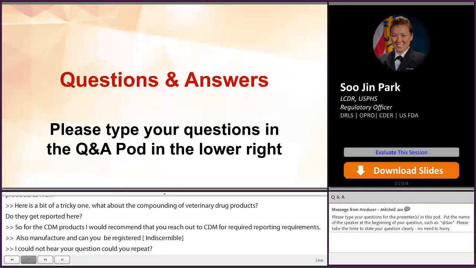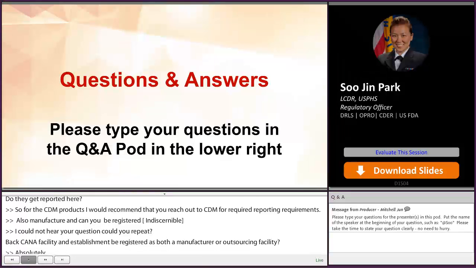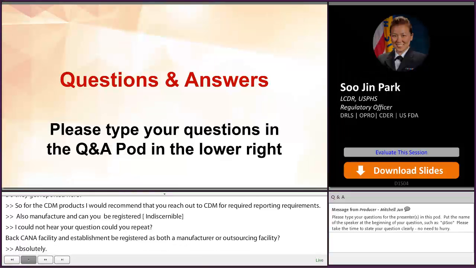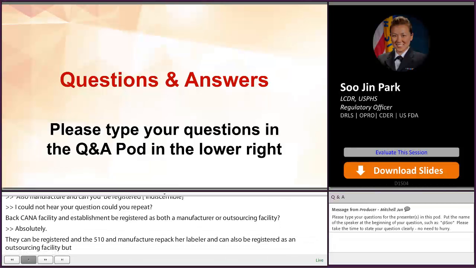Absolutely. They can be registered under 510 as a manufacturer or repacker or relabeler, and they can also be registered as an outsourcing facility. But when they do register as an outsourcing facility, there is a fee associated with their registration. And I would note it's very rare that such happens.